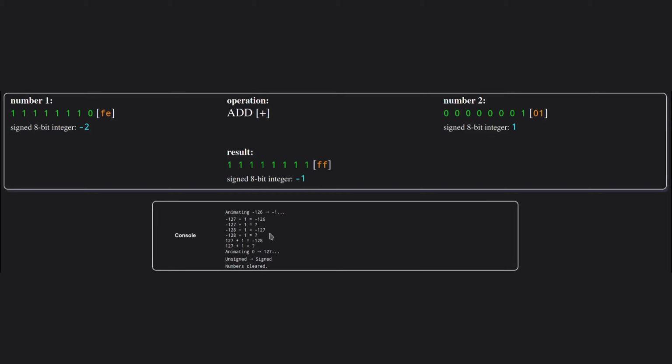But we can expand our bits from 8-bit to 16-bit. And we end up with exponentially more options. From 256 to 65,536 possibilities. You can calculate this number with 2 to the power of 16, or however many bits you want.